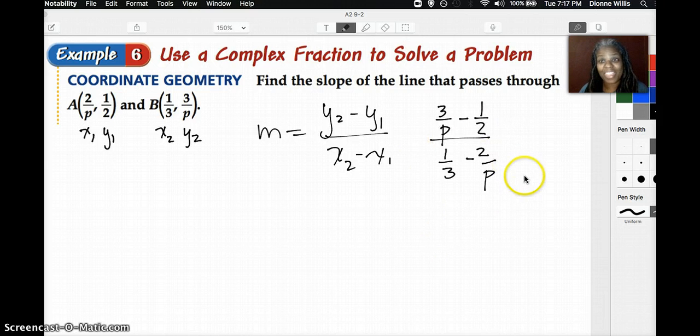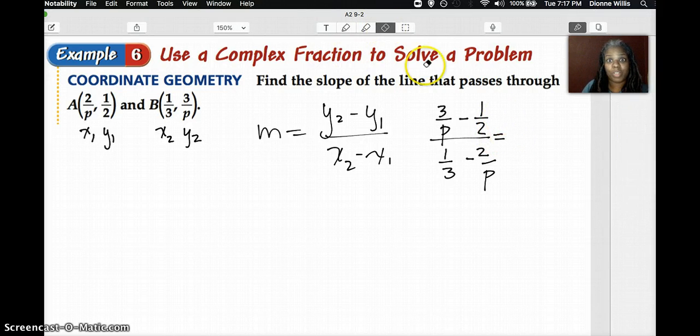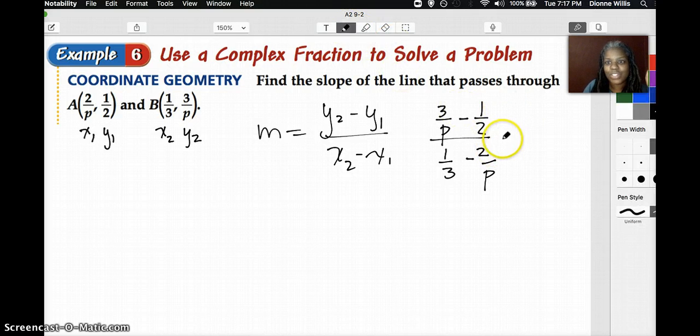So here we are with this, all right? It's okay, we can handle it. We should figure out what we can do. And remember what we talked about last time, making a common denominator and using that common denominator to make a gourmet one. The common denominator here would be, well, 2 needs to be in there, p, and 3 and p. It would be 6p. I hope you can see that. So I'm going to multiply the top and bottom by 6p and watch what happens.